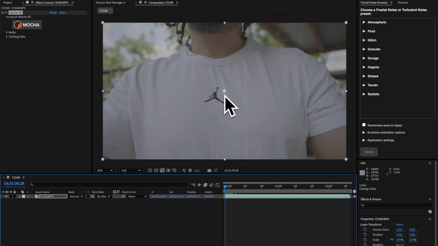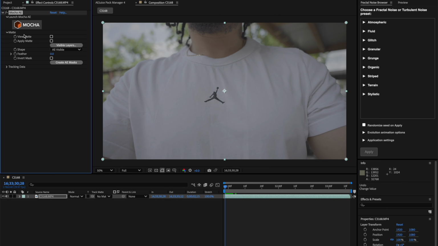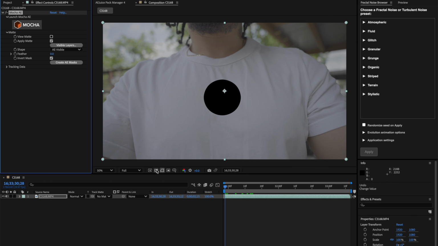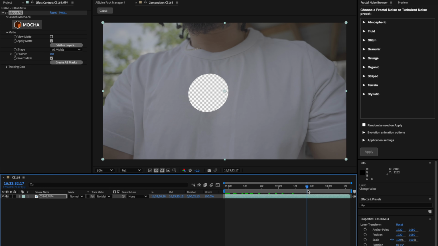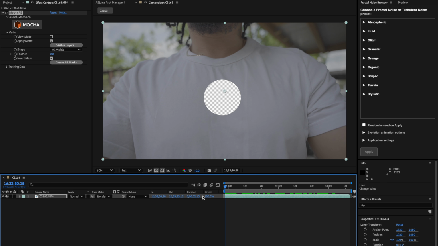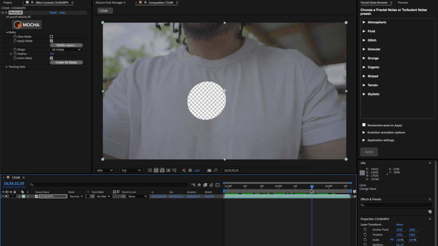Now, once you're back in the original comp, go to where it says matte over here, apply the matte, and then we're going to invert that effect. And if we click this checkerboard over here, it's going to show the transparency grid. And if you see, we have it all blank underneath, and that's exactly what we're looking for. Just punching a hole inside of the shirt so that we can use the content aware fill to get to the next part of this.